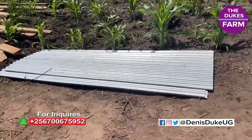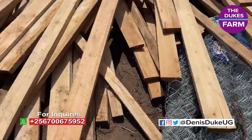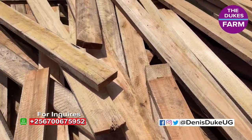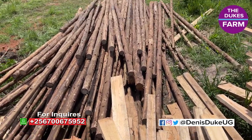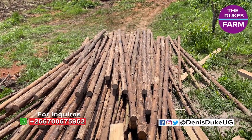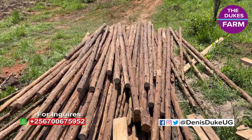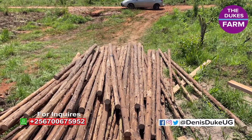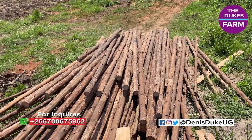Then material, you'll need some iron sheets. You'll need some chain link for the structure. And then you'll need some of these poles and timbers as well. Now these timbers, for the floor, we shall be using 6x2. Why we use it is because they're a little bit stronger than other timber measurements on the market. Then you will also need those poles. Now we use eucalyptus because eucalyptus is a little bit strong. It can withstand some of the harsh conditions like urine, water, termites, among others. But even then, those particular poles, we shall treat them with some oils here and there. We shall use a black cavera. I hope I'll also show you that process as well.